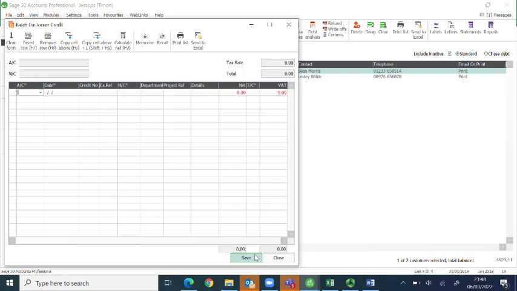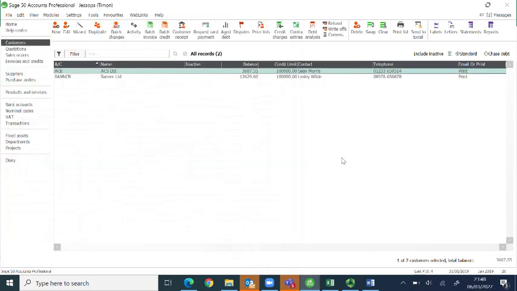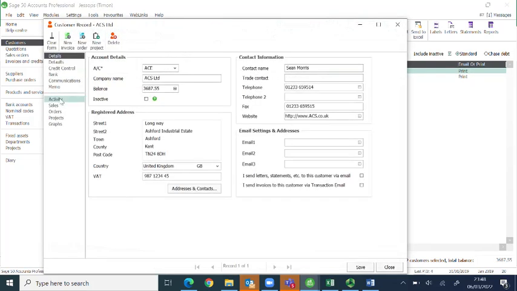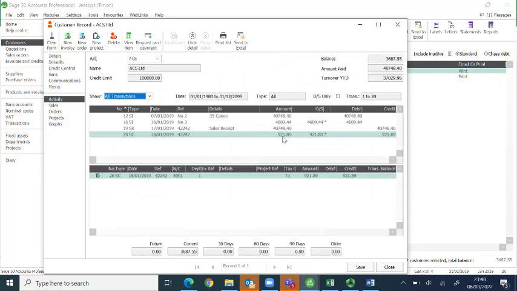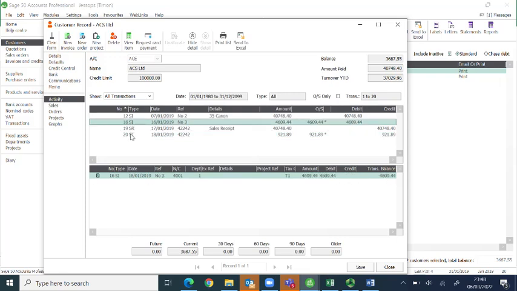I'm going to press save, close it. If I double click on Ace Limited and I click on activity, I can see that there's a credit sales. So you can see sales invoice, and credit sales.